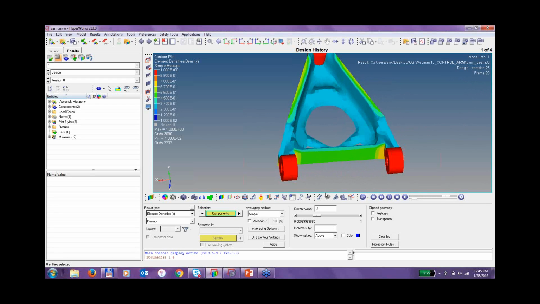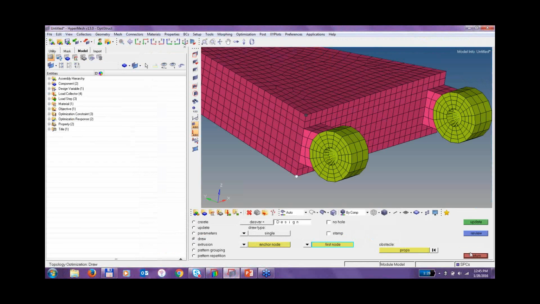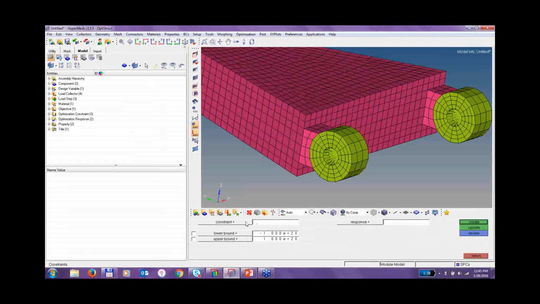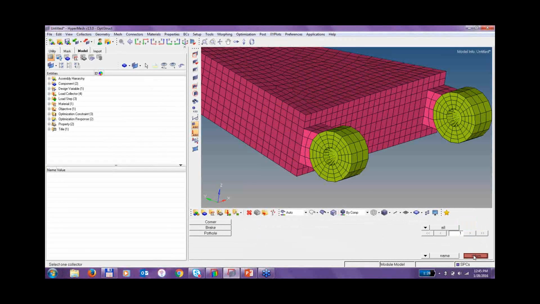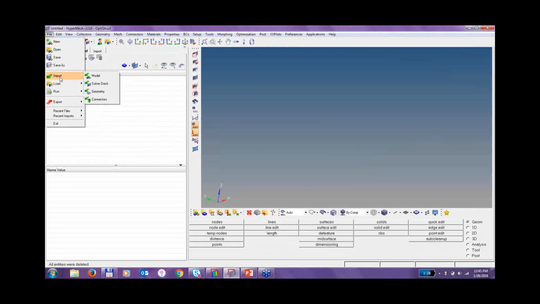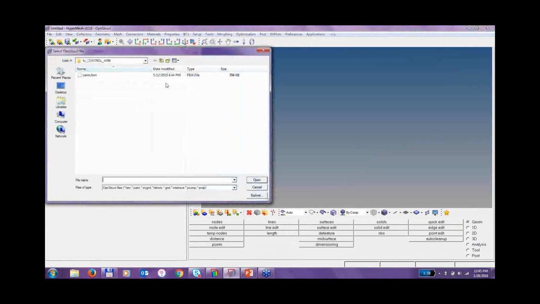Great. And then the second question was, point 3, is it the density that is not to be retained? Point 3, yeah. So point 3 is the density of what is to be retained. So point 3 on your volume fraction indicates that... let me come back to that here, so I can talk to it. If I come here to optimization, edit, constraints, and I grab that, what happened here? Oh, because I've got the wrong one up. Hold on. File, new, and let me import that first solver back in again.